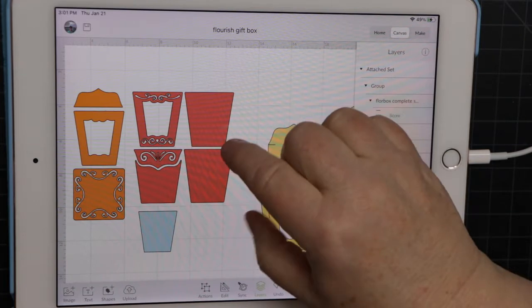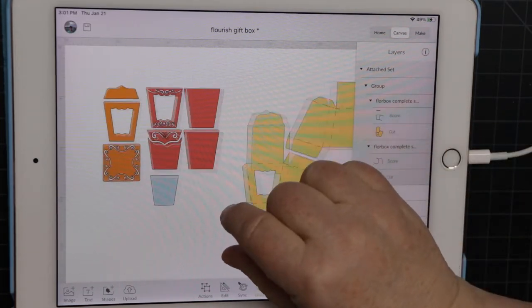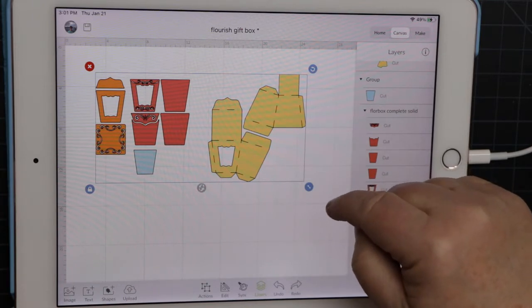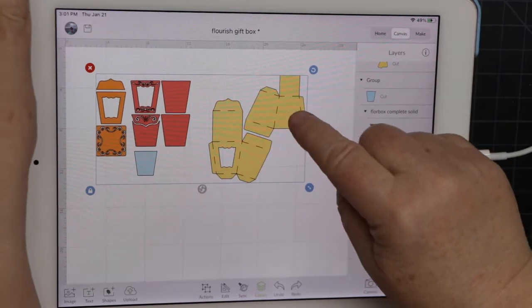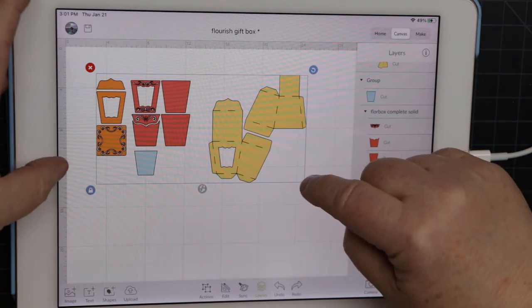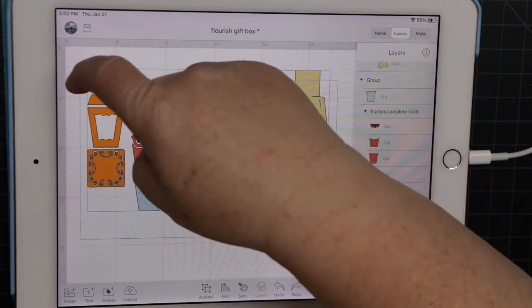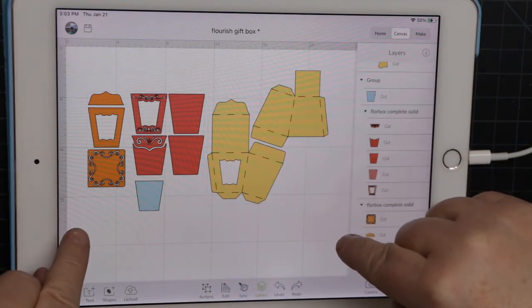The best way to do this — it's easy to size down — so go ahead and highlight everything after it's prepped. If you want to size it down and make it smaller, the grids are going to be your saving grace. This is 12 right here, so if I pull it up like this, let's go down to 4. Drag your finger over everything to highlight everything and then make sure it's locked in the corner.